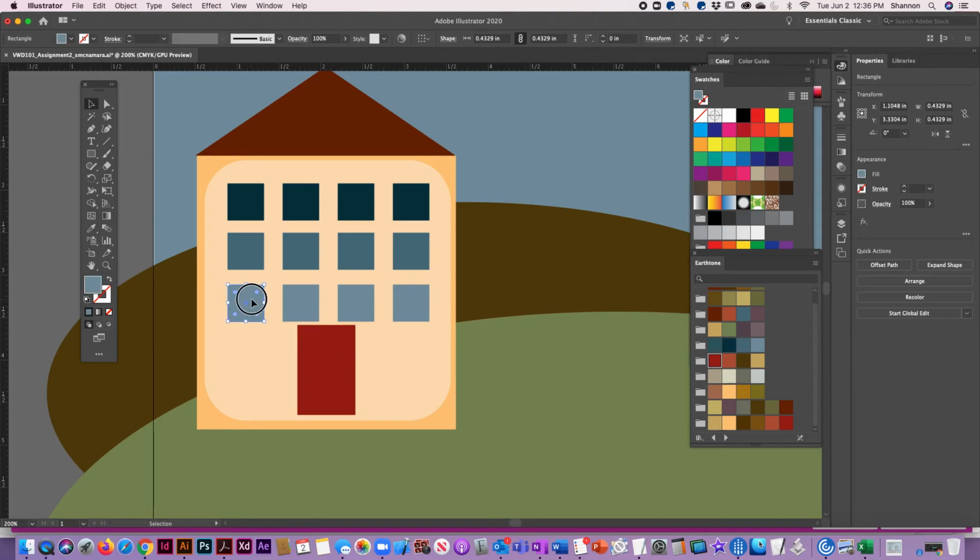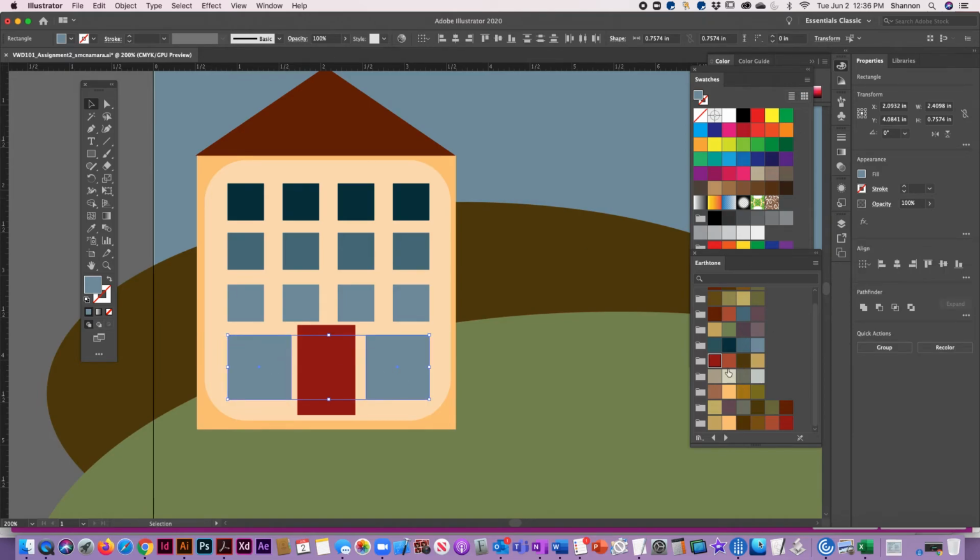And again, using those same keys, maybe holding down Shift, let's scale it proportionally. We'll do two nice big windows right there. And maybe our windows are this color or this color.